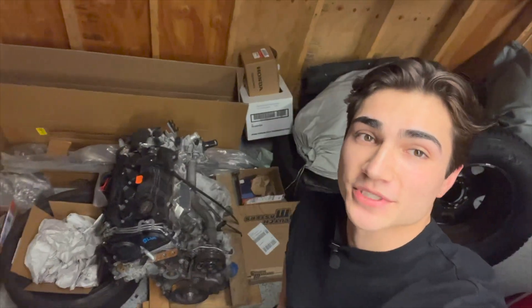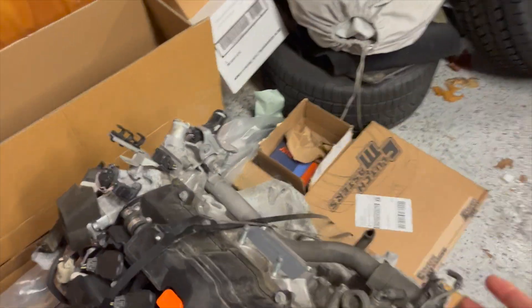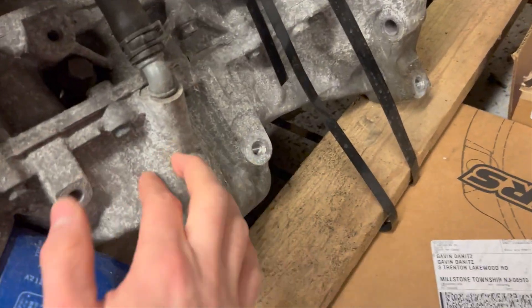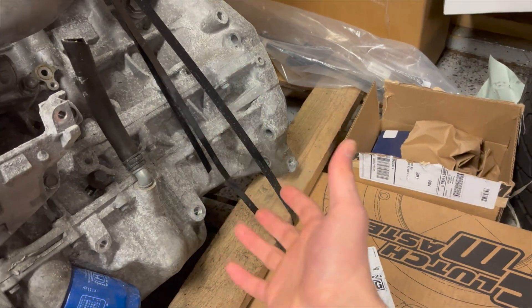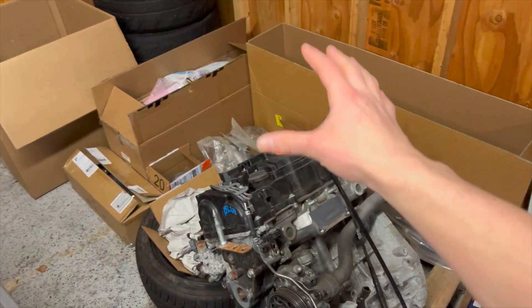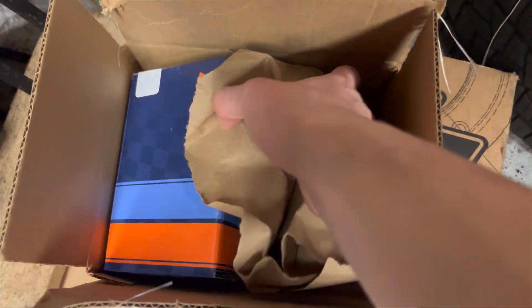Welcome back to the build. As you may have seen in my last short, I have a ton of new parts. Most of the important pieces are actually here, but some of the parts I'm waiting on for the engine are on back order — for one, the Type R oil pan which has to be switched over for the motor mounts that fit is on back order until the end of the month, so I can't take my engine out and put any of this stuff in until I have this motor ready to go in.